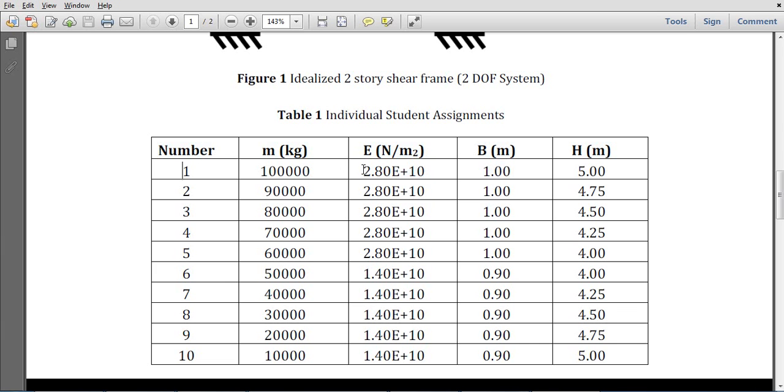Modulus of elasticity is 2.8E+10 Pa. B is the cross-section size, which is 1.0 meter, and height is for the columns, which is 5.0 meters.